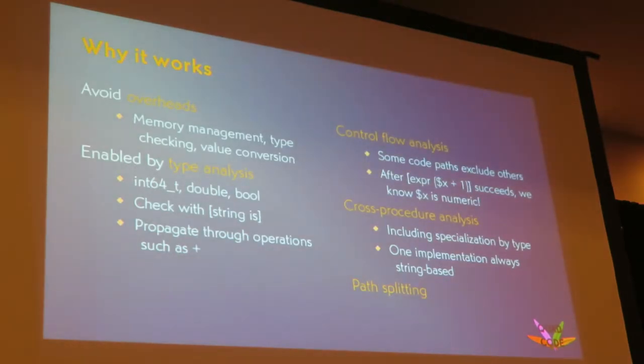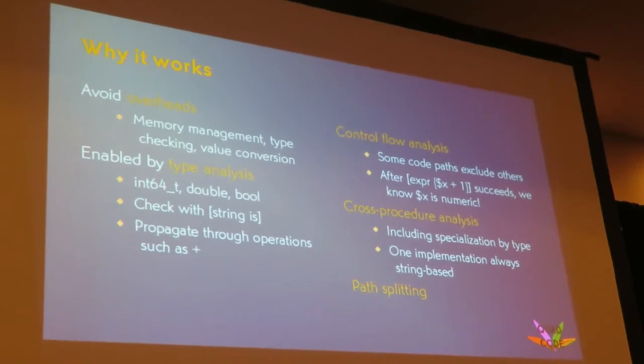Why does it work? The big thing is that we're avoiding the overheads. The big one, as Kian already observed, is the memory management, the boxing and unboxing of things in Tcl objects. The other thing that we avoid that's surprisingly expensive is type checking. Failed type checks are extremely expensive, because you have to convert the object, whatever it is, back to a string, try to parse that string to discover that it is not an integer, and then immediately forget that information. So the next time you see it in a context that depends on whether it's an integer or not, you're doing the same thing all over again.